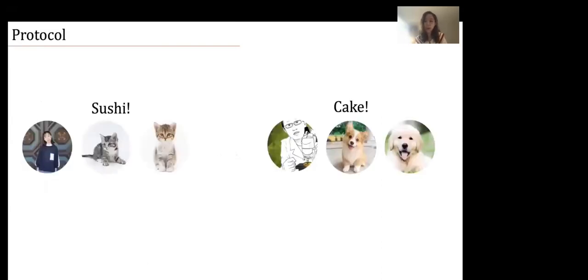Still, to convey the main idea, we will use a simple example of six players, three sushi people and three cake people. The structure is quite simple. We let the sushi people choose a random coin S0, and then we let the cake people choose a random coin S1. The output will just be the XOR of these two random bits.